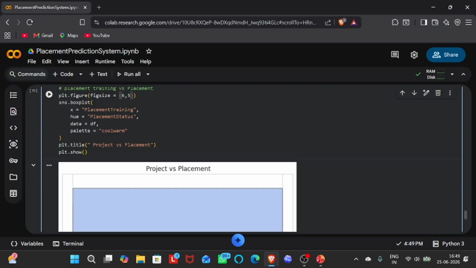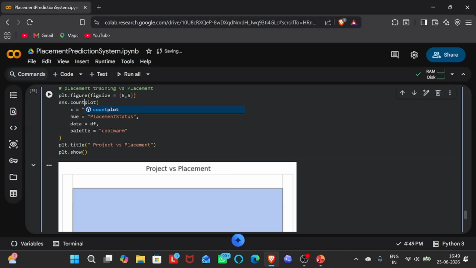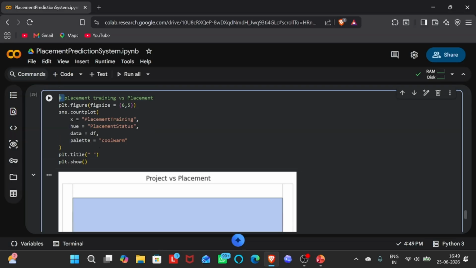Oh, here we have to do the count plot. Then only it will be able to count, na? Count plot. Okay. And x is equal to this one, y is equal to this one. And we have to change the title also. Placement training versus placement status.